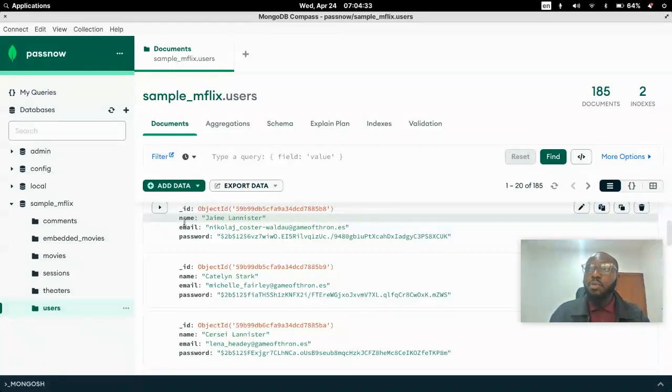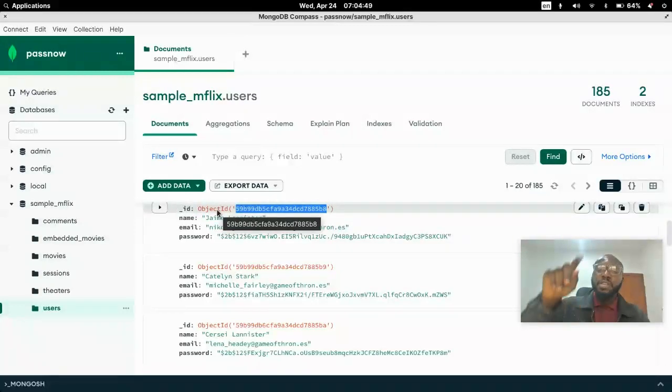Mind you, there are some data that you do not necessarily need to define in your schema, just like this ID. Of course, you might want to, but it's optional. They are defaults, and that's why it's an object ID, because it gives a unique identification for every document you save, right?